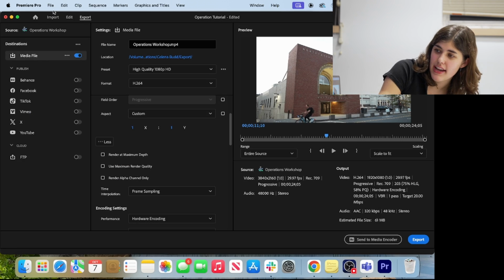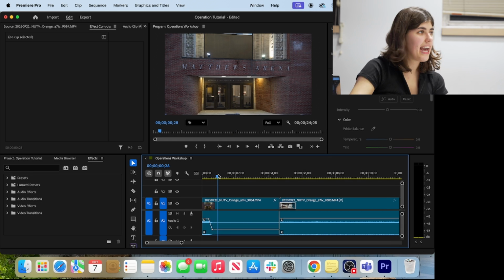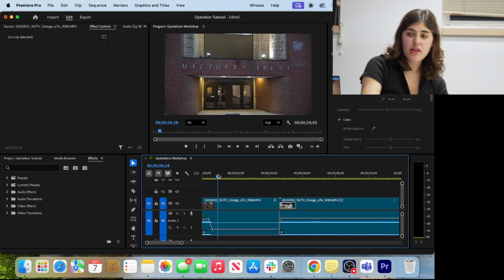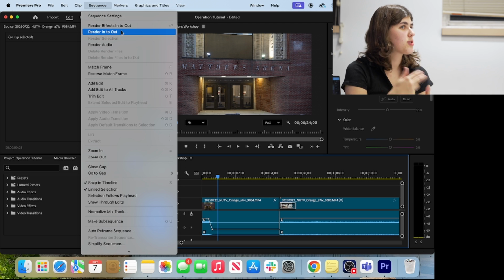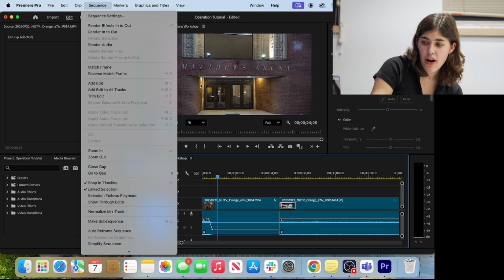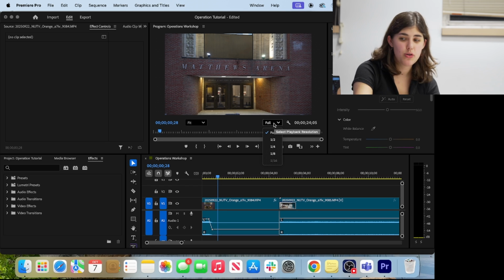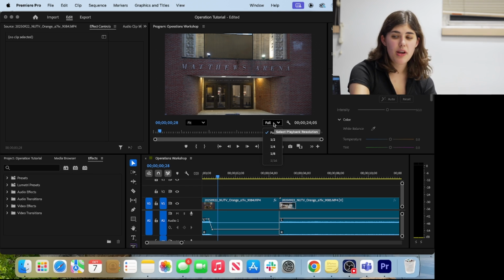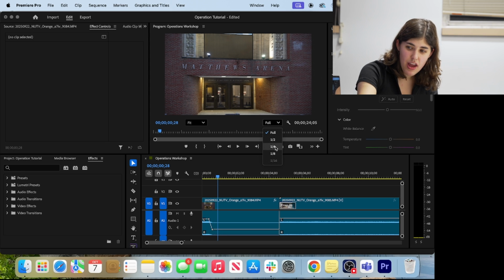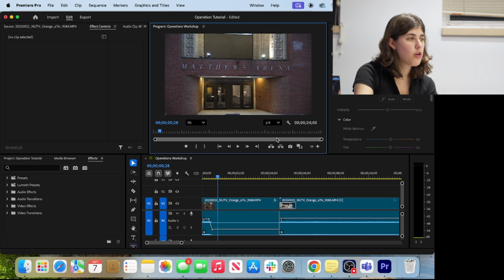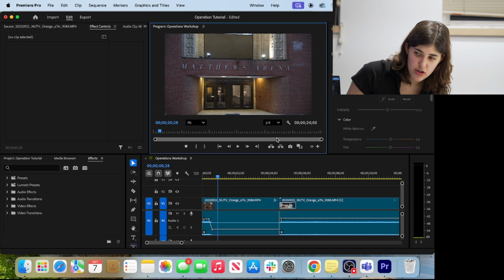Yeah, actually, so that is a really good question. So you see, number one, you see this yellow bar that's at the top? Sometimes it's helpful to go to sequence and render your media just so that it's playing a little bit faster. And also, you see how I have this section here, my playback resolution that's set to full? Sometimes that can make it so your video is a little bit laggy. So if you set that to 1/4, it'll make it so that your media is playing a little bit faster. So those are just a few recommendations that I have.